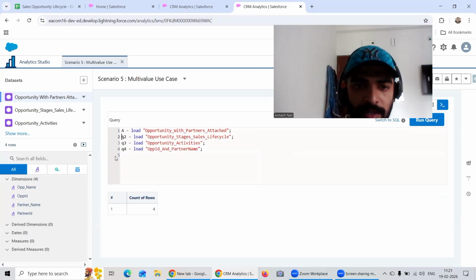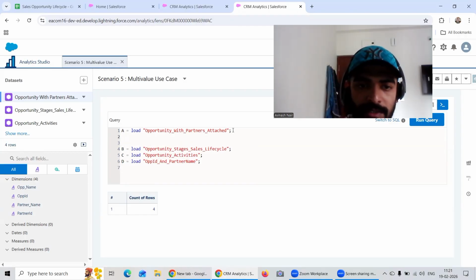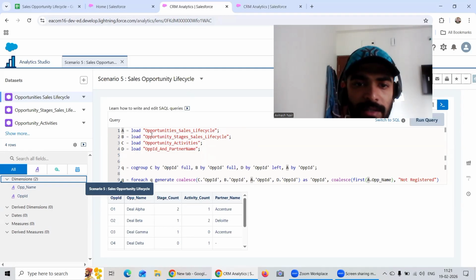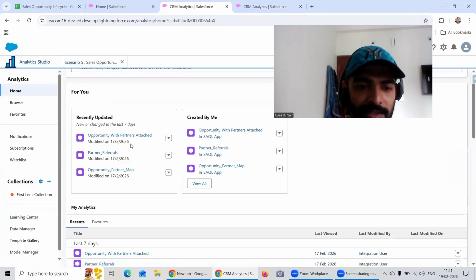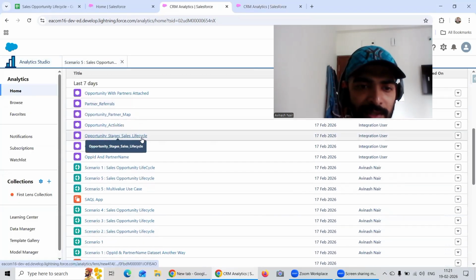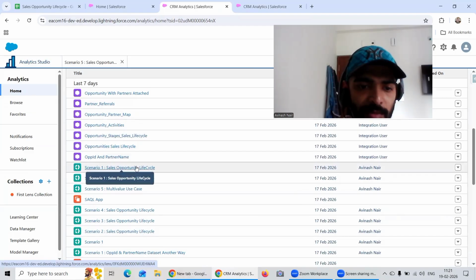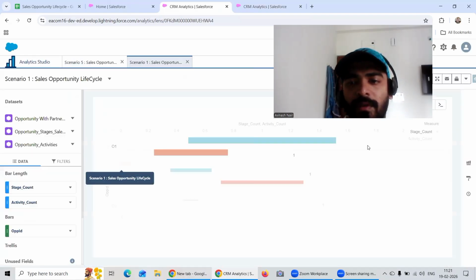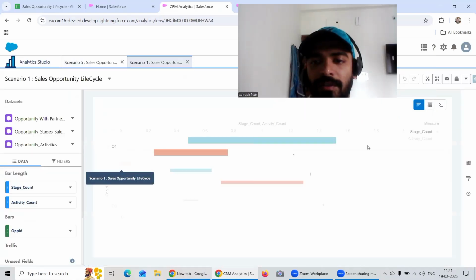So here it will be A, B, C, D, and I need to generate a few results for A. The same thing I have to do for the, I think maybe I can take some other scenarios where we dealt with the multi-value. Maybe let me open this one only. Here we already dealt with multi-value.